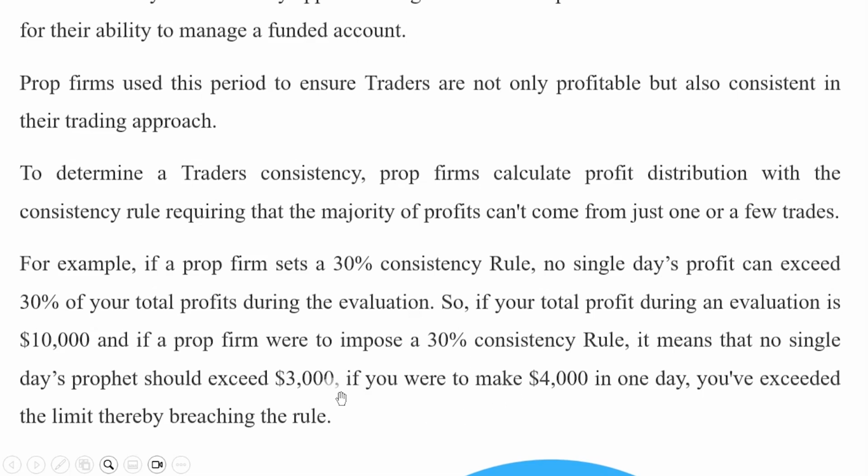So it means that if you are a swing trader, you should verify from the prop firm before you work with such prop firms, because any prop firm that has a 30% consistency rule can't hold your trades overnight in most cases, because you're going to make more than the percentage outlined in the consistency rule.